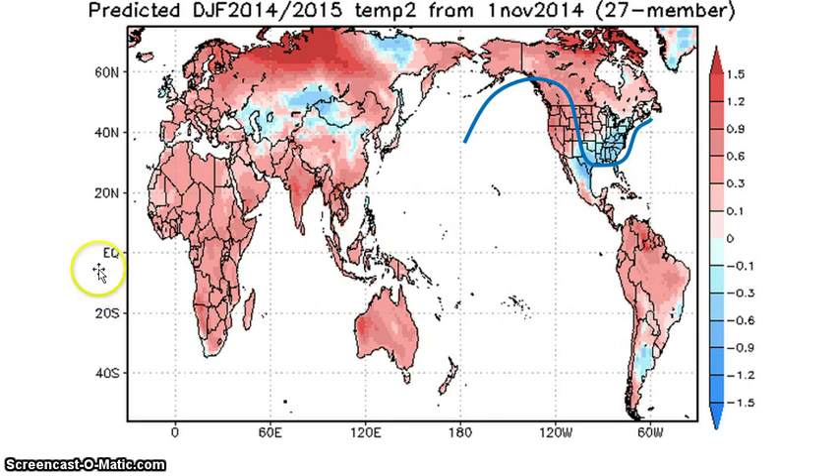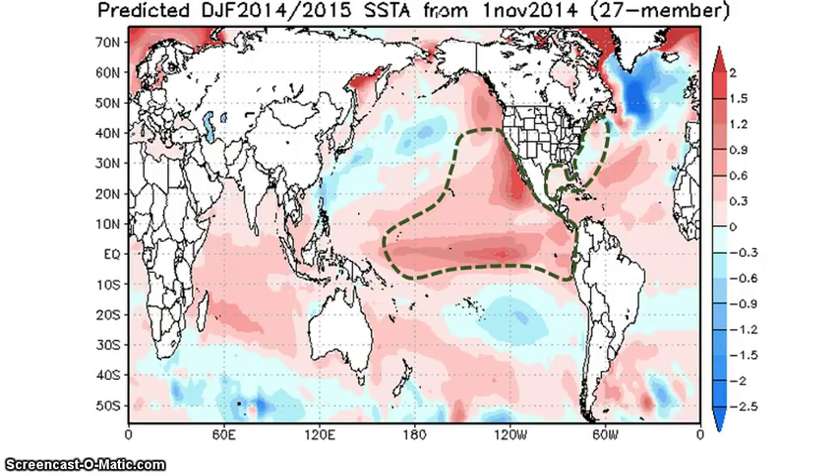I'm going to try to go pretty fast throughout most of this because I have a lot of stuff packed into this 15-minute video. Here are the factors that could change the precipitation. All this in here is basically breeding grounds for storms, especially in El Niño, because the storm track is going to come across here, down into the Gulf, and then up. These warm waters in here are helping a lot. The Gulf being slightly above normal is just fine, and even slightly below average is also fine — much better than below average. So really, this is good for storms.